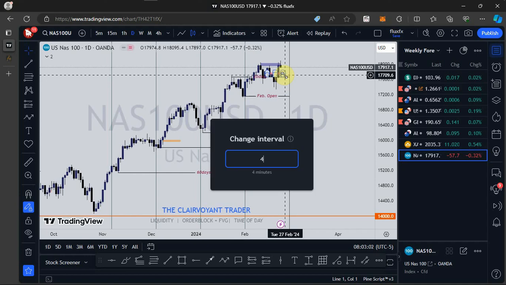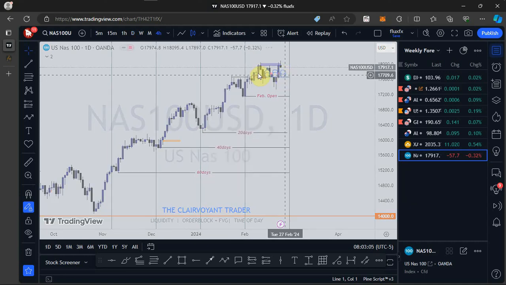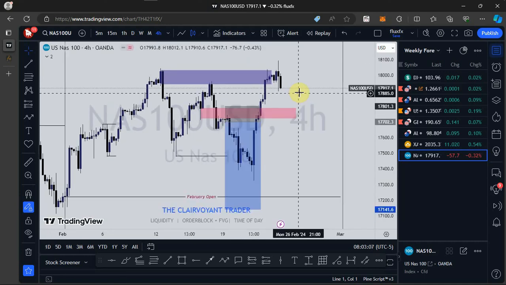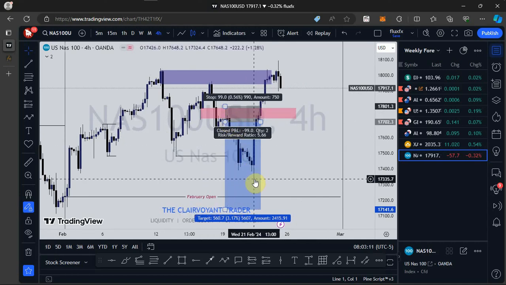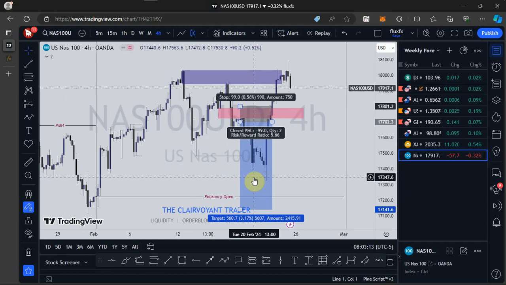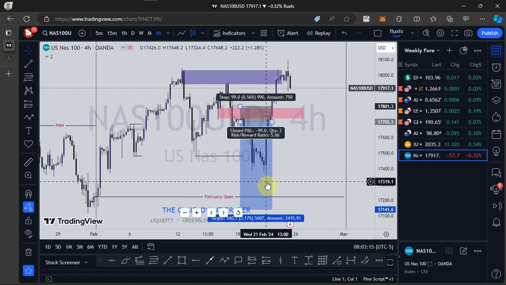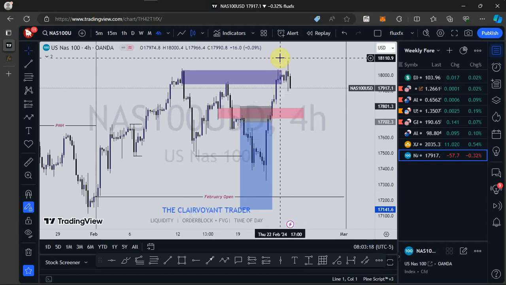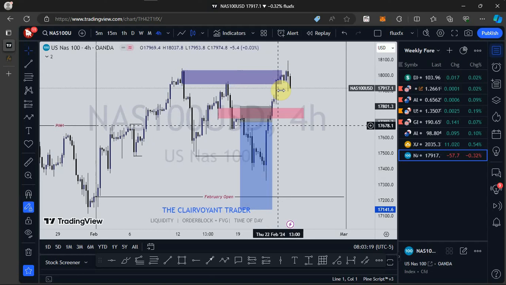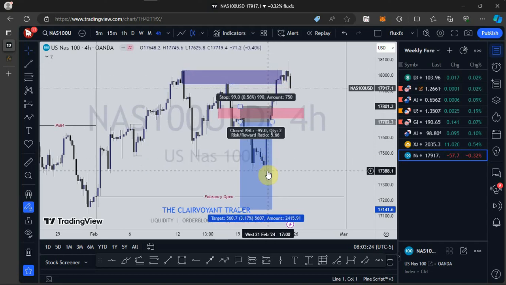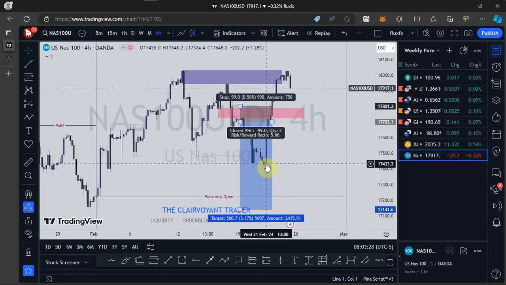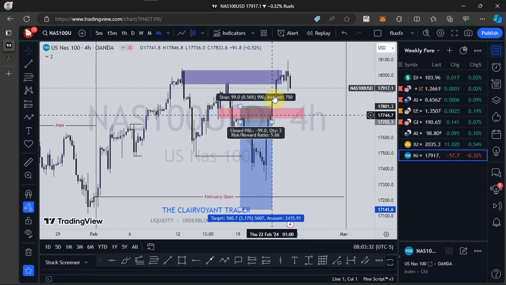Let me switch to the 4-hour and show you. It was a long-term trade we took. We took the trade here. Look at where price went to. We took partials way before, when we saw price pushing to the upside. I wasn't expecting price to push to the upside, but it is what it is. Once I took partials, it wasn't really an issue for me, because whatever profits I banked, I banked before we saw price hitting our SL.